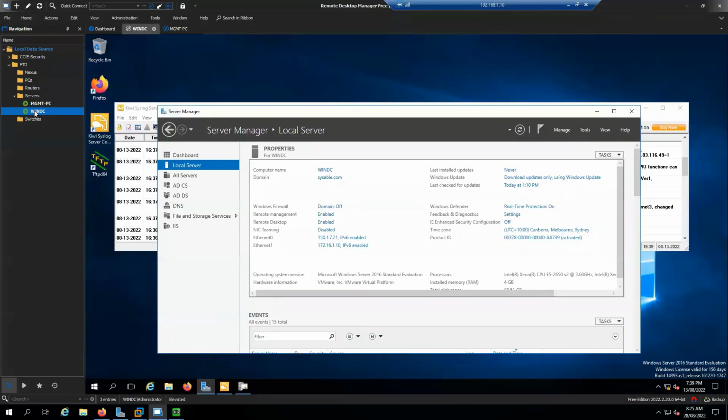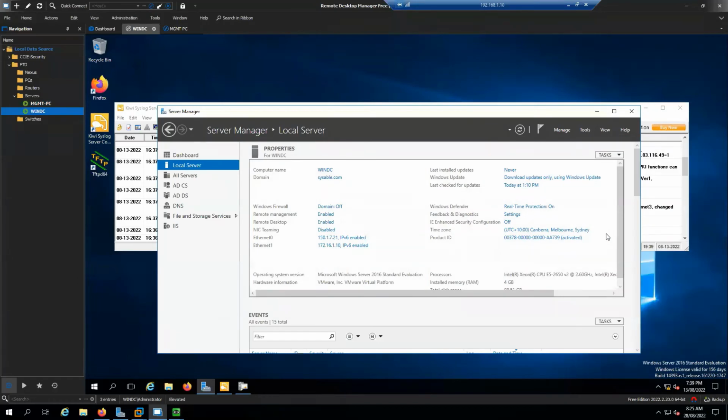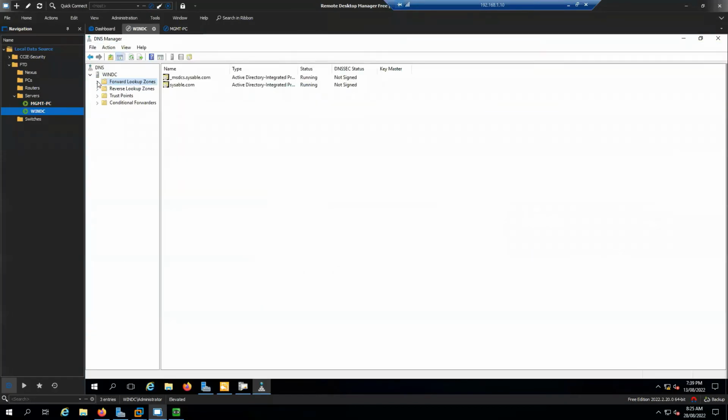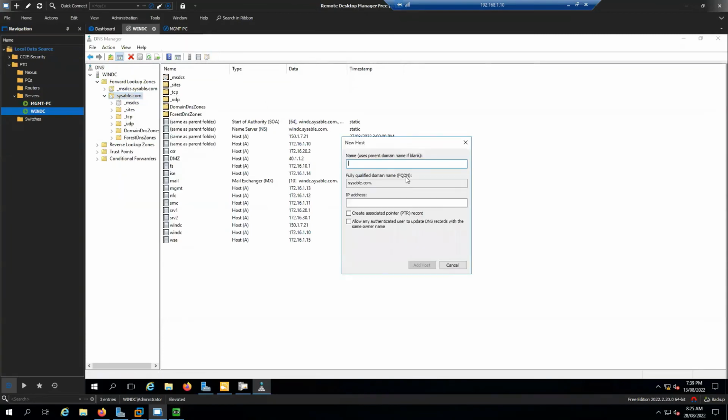I will go to my DNS server, click on tools, go to DNS, forward lookup zone, to my domain, right click, new host, and I'm saying that the FMC1 IP address will be 172.16.1.16.